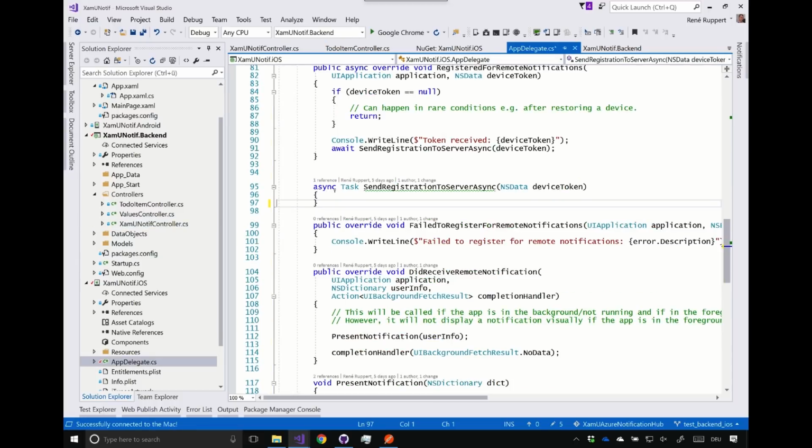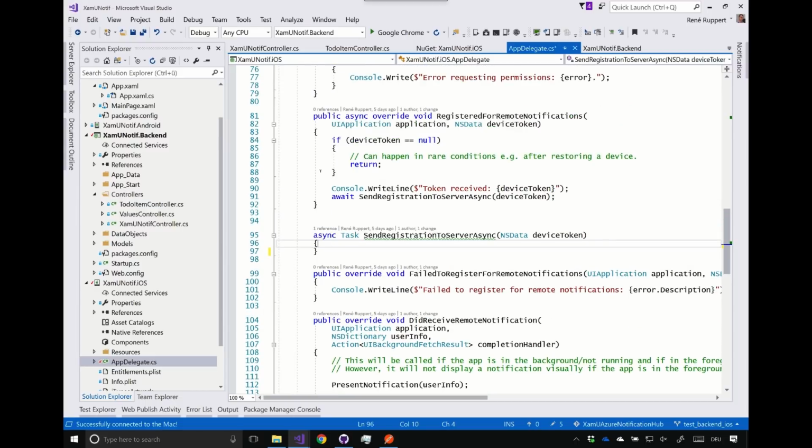I'll show you the device registration here on iOS. It's really the same process on all platforms because we have prepared our projects for it. Remember that we eventually receive a token. Here on iOS, it's the registered for remote notifications. Our token is NSData. And we always added these asynchronous methods here, where in the beginning I said we still have to implement them later once our Azure Notification Hub and the backend have been set up. Well, that's the case now, so we can do this.